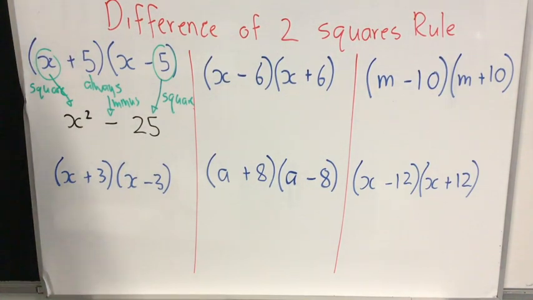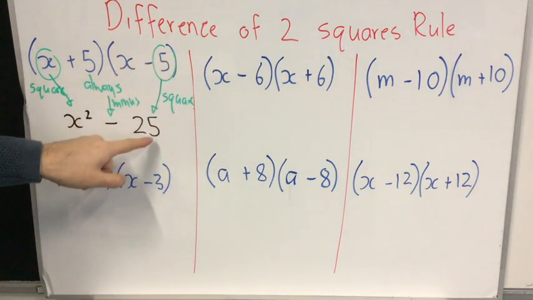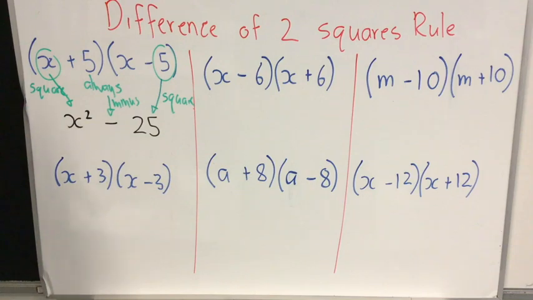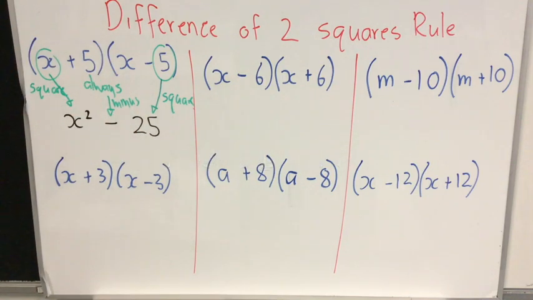Make sure yours is very clear. Whatever the first thing is in the bracket, square it. The very last thing in the brackets, square it. And then put a minus in between. Pause the video, do all the other 5. You don't have to do that little green working out each time. If it helps, you're welcome to. I'll put the answers up in a sec.